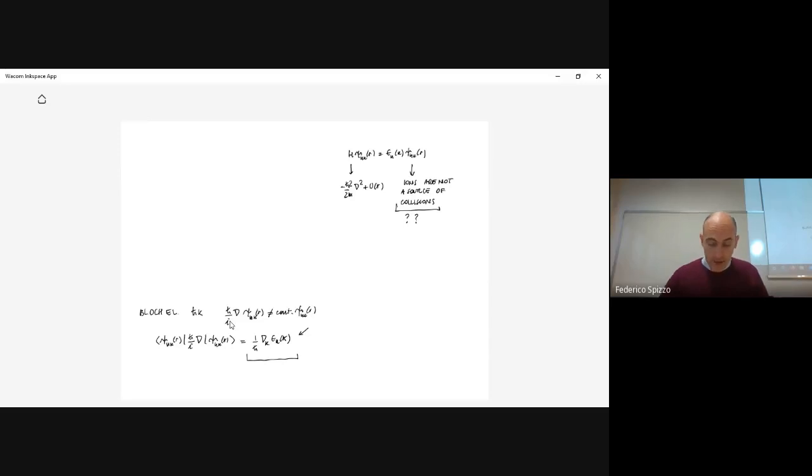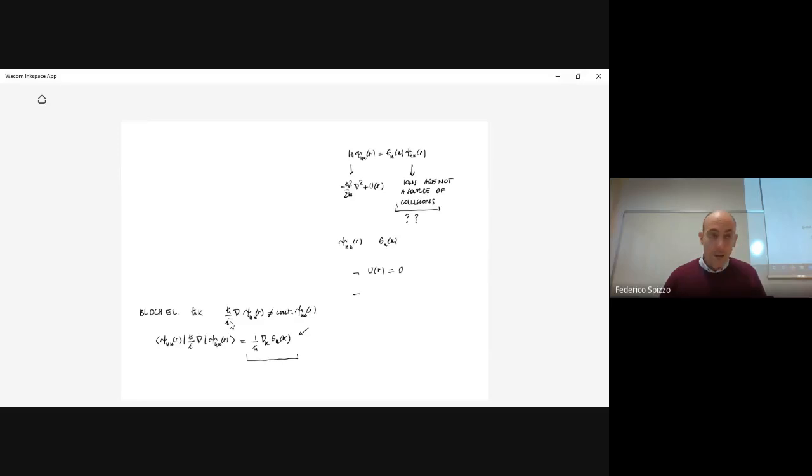Now, what are the next steps? The next steps concern the different ways we may use to evaluate this wave function and the corresponding energy values. So the steps of the discussion will be the following. First step, let's see what happens in the only case where we already know the solution. And the only case where we already know the solution is U of R equal to 0.